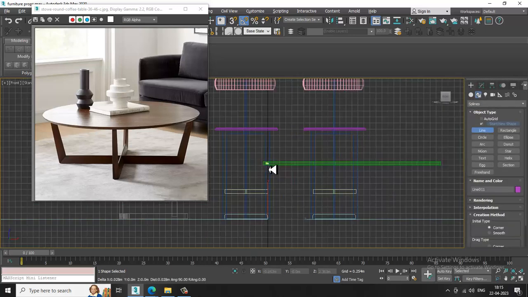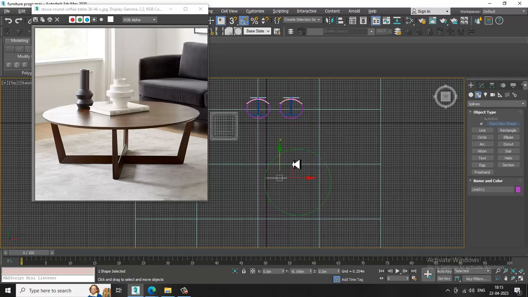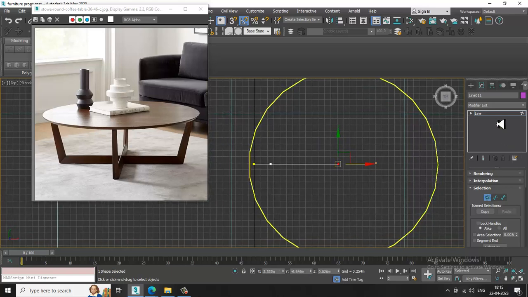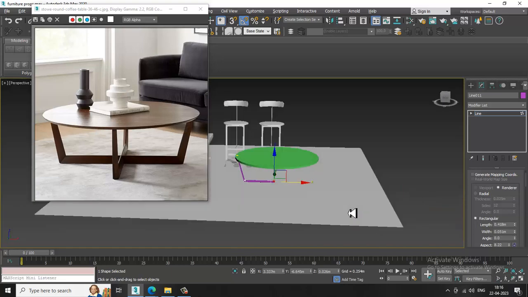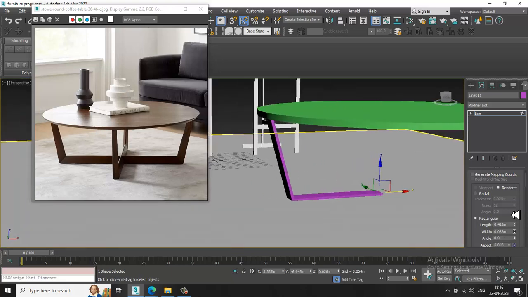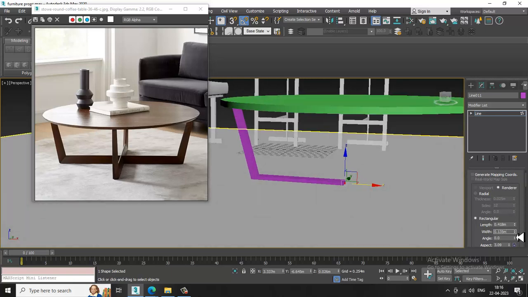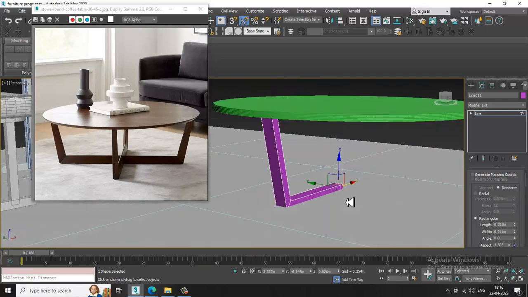Let's take a line over here and drag it in this way and slightly just shuffle it over here, rendering, enabling viewport and make it as rectangular. Slightly increase its width a bit over here and reduce its length accordingly.